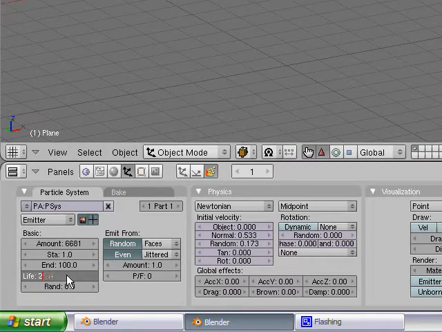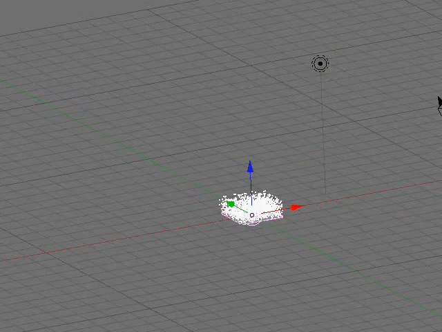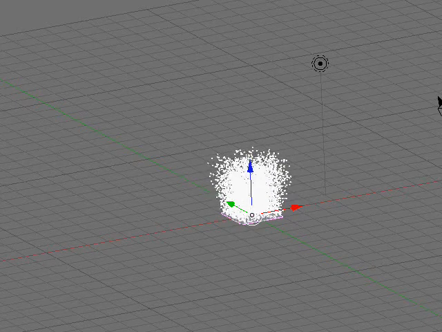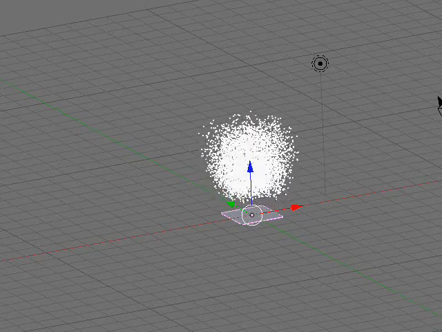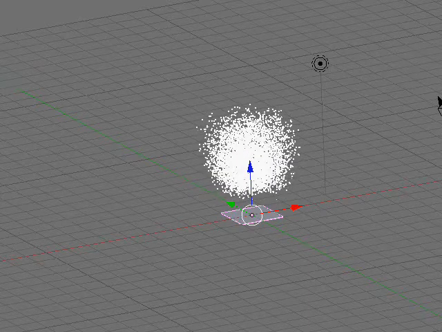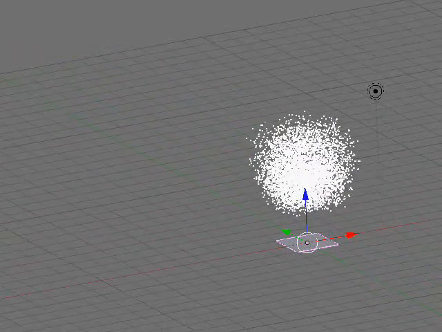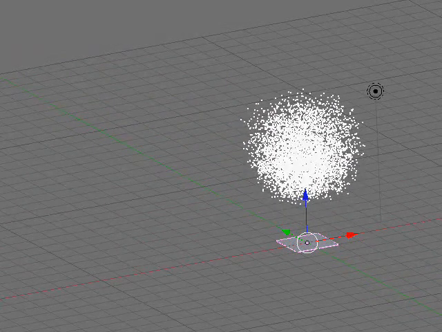So say I want it to last 250 frames, so they just keep on coming and coming. Alt-A. The first particles that came out are going to last all the way through the animation, which are at the top here. Now our particle animation stopped emitting particles at frame 100. So you're not going to see any more coming, so it's like a big nice cloud. Actually a pretty cool effect.